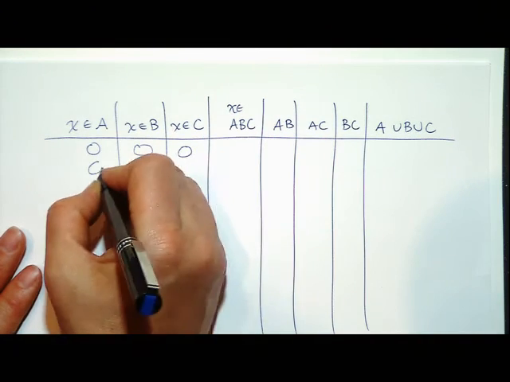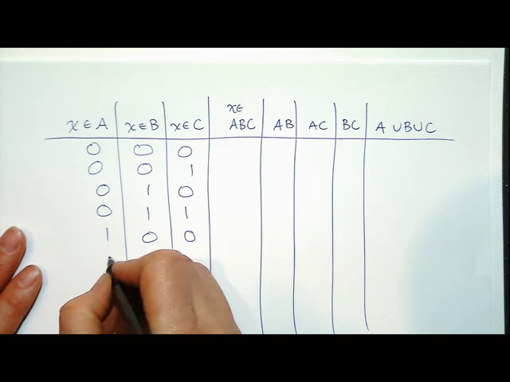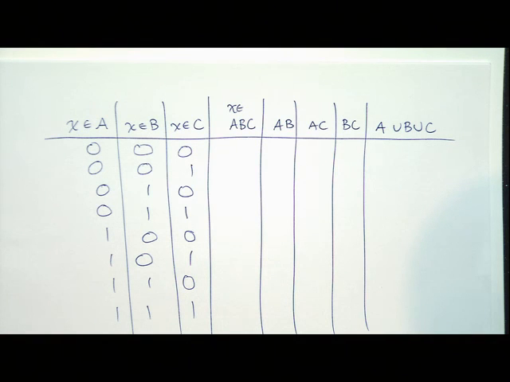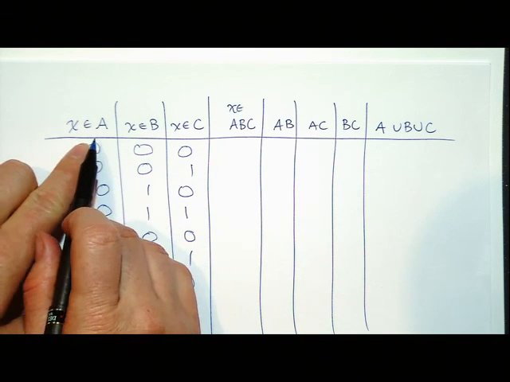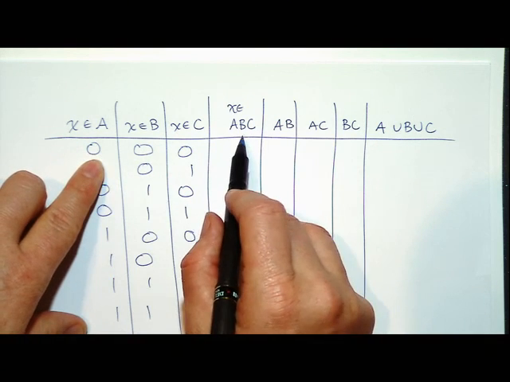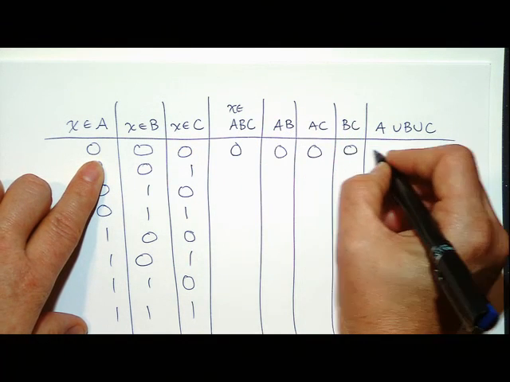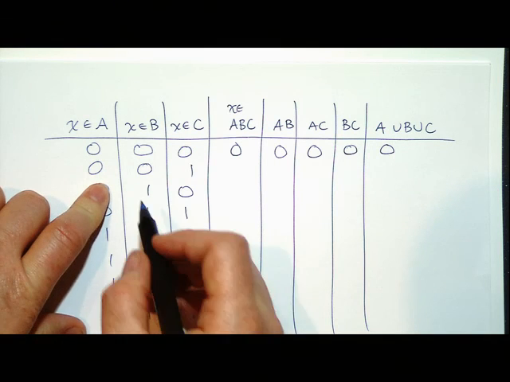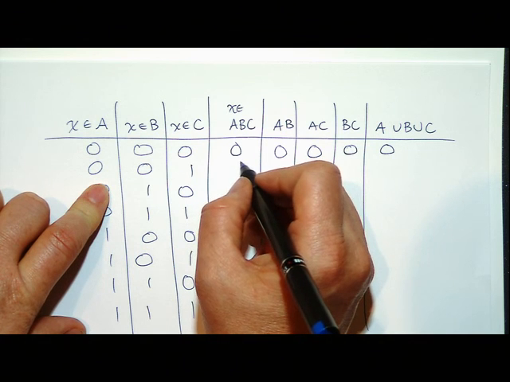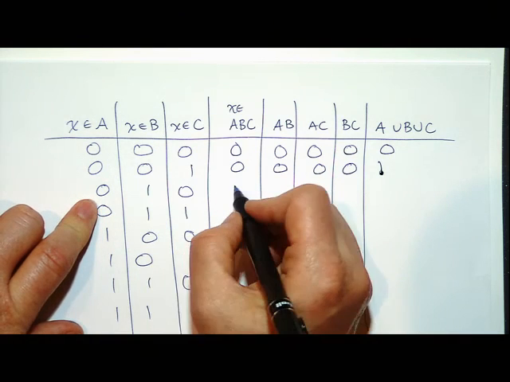So we fill this out like we normally do. Okay, and then we just find out if x is in each one. These are actually true and false values, so I just check and see: if x is not in any of these, can it be in the intersection of ABC? No. Is it in AB? It's not in any of this stuff. It's not in anything. Okay? If it's just in C, it's not in any of the intersections, right? But it is in the union. If it's just in B, same thing.